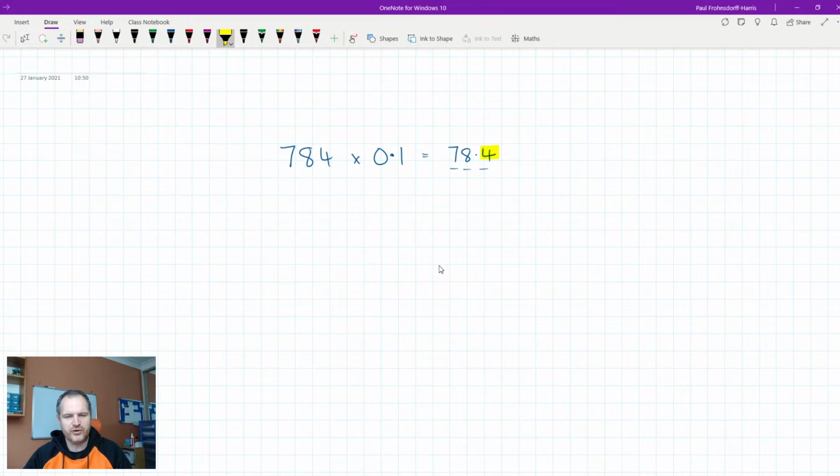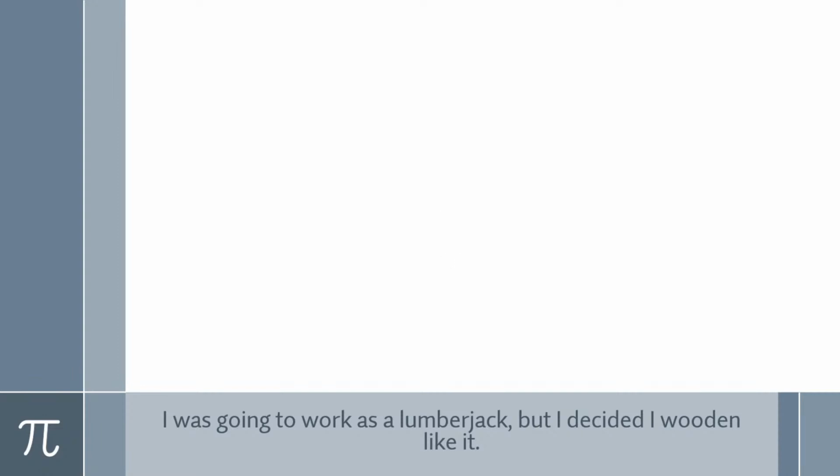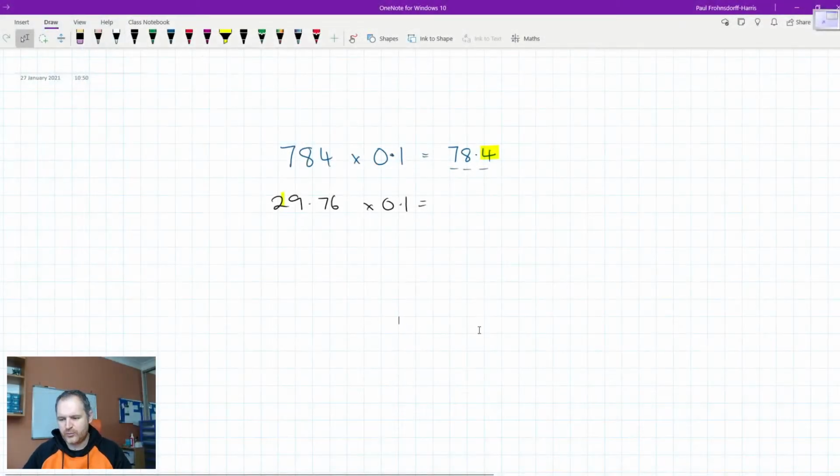So the next one I'd like you to do is what's going to happen with 29.76 times 0.1. Now, the way I'm going to get around this, I'm going to jump out of that screen for a second so that I disappear from that screen, and move my other screen over so I can see what you're all writing to me. It's all complicated, this stuff that we have to do. Then coming back, sharing my screen, and you should now all be able to see. Da-da! And you can all see that. Excellent, so I've fixed it.